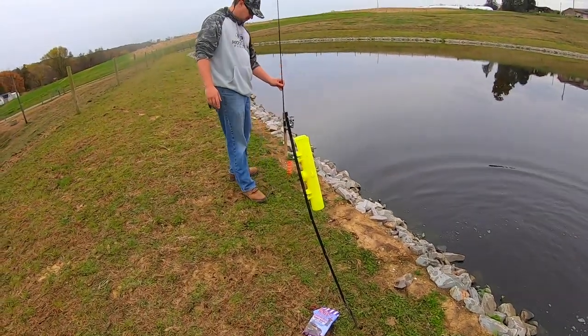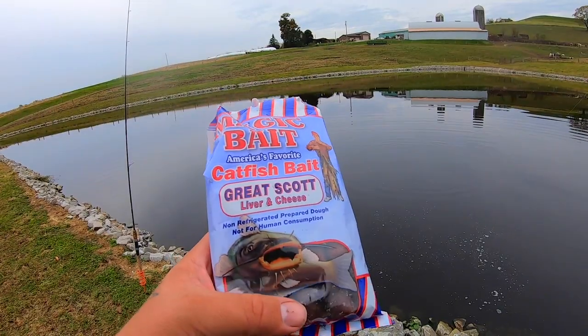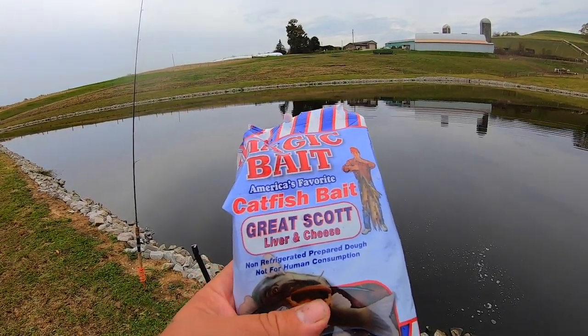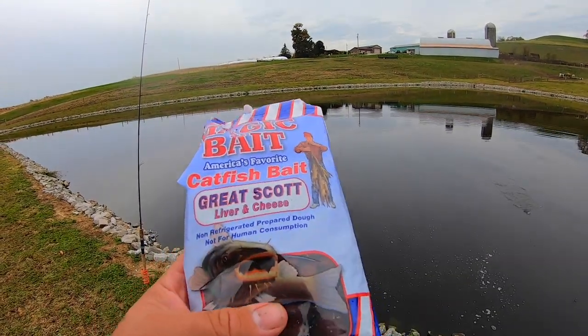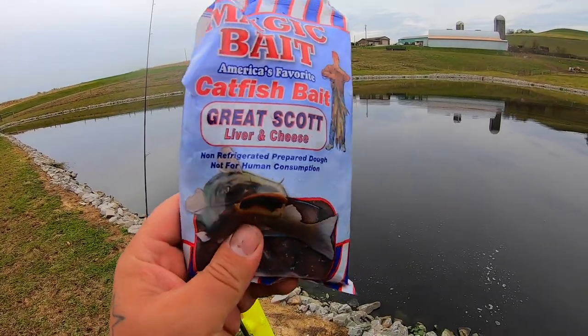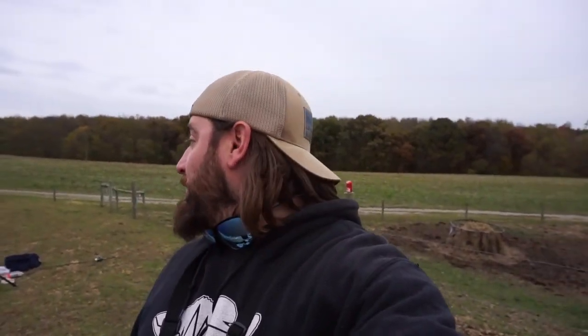I think it's pretty safe to say the hot dogs kick ass. I've caught like 10 on a hot dog, finally caught one on this stuff — and this costs four times the amount of a pack of hot dogs. Not crazy about this stuff. I kind of knew it was junk but had to try it. Hot dogs just absolutely kicked the dough bait's ass — wasn't even close. Mark probably caught like 15 catfish on hot dogs, I caught at least 10, plus a bass on a hot dog. He may have caught like three on the dough balls. I finally caught one fish on the dough ball — that bait's crap.